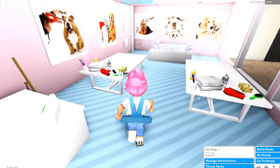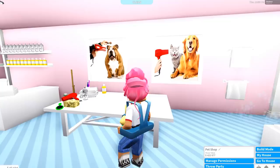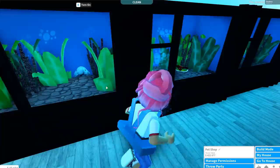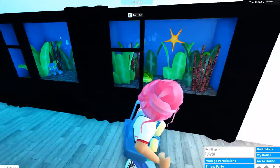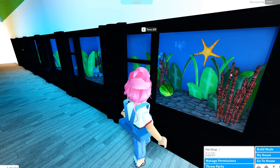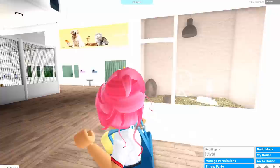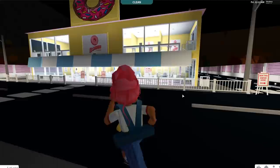Then we have the groom room where animals get their hair trimmed or have a pamper day, like the dogs in the photographs. On this side is the fish section — we have turtles, different fish, a blobfish that still hasn't been sold, lobsters, what was supposed to be a puffer fish but turned out to be a watermelon, and a starfish. On the other side is where I created the rats — that's also where Olive got her pet from. I love the pet shop and could never delete it.